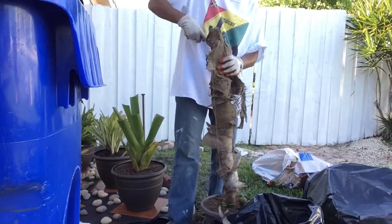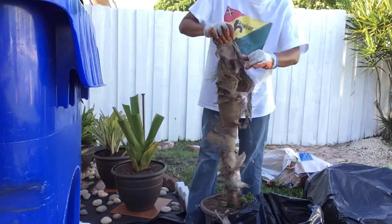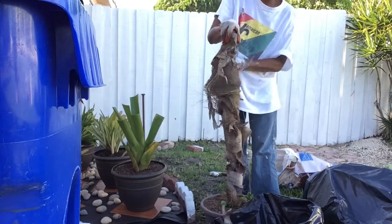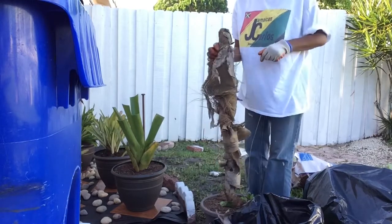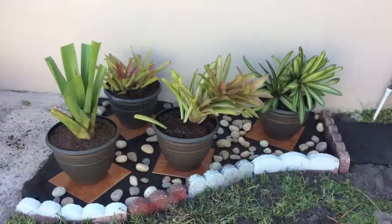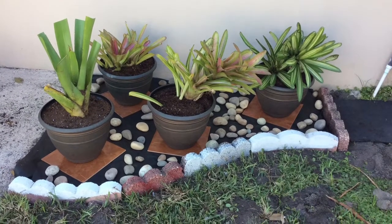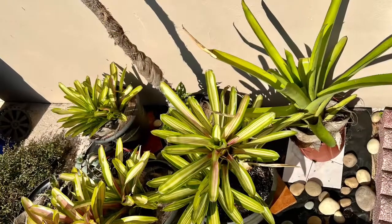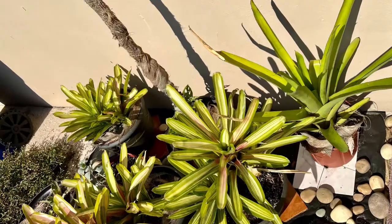So now here I go with my cord. My fishing line, rather. And I'm going around and around with it just to keep it in place. And there you go. My garden is in place, almost done. And check this out, guys. And you can see there that long thing is my thing with the stick.